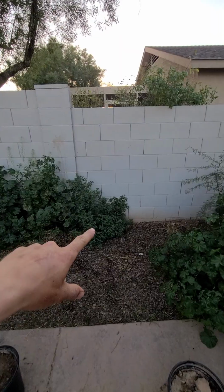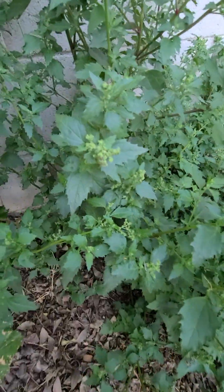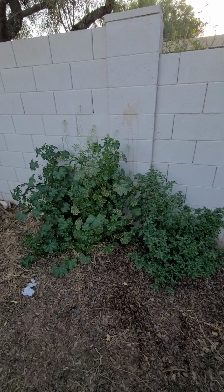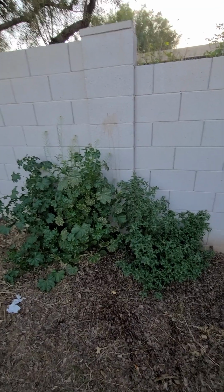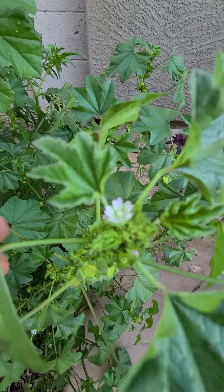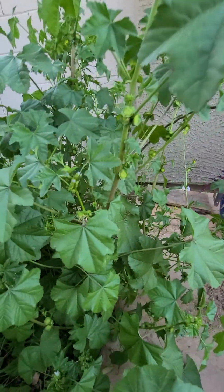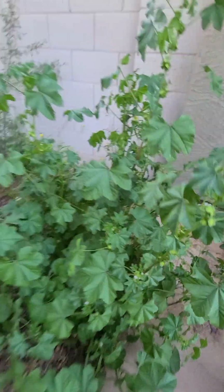This one, I said, got a flower the size of my hand, because I thought it was one of the nightshades. It's not. I forget what it is. It looks kind of like lamb's quarter. I don't know what it really is. I'm sure we could look it up. But I did not before the video, and so you're just going to have to live with it. But remember, nothing gets any irrigation, so it's cool. There's a little 4-foot tall weed hanging out over here. Tiny flowers in the Indian mallow.